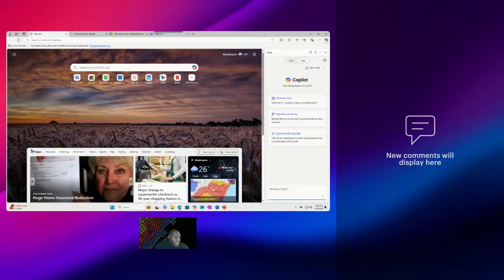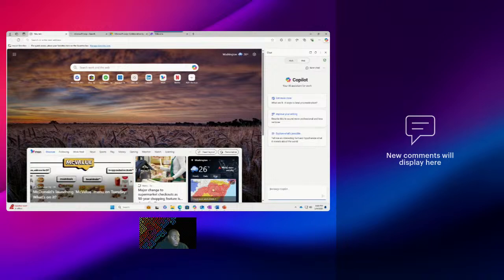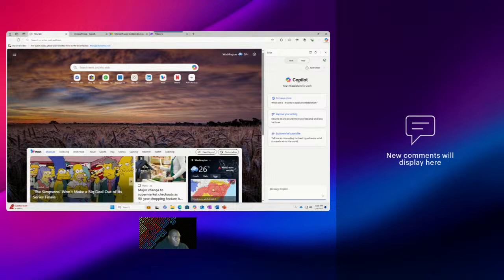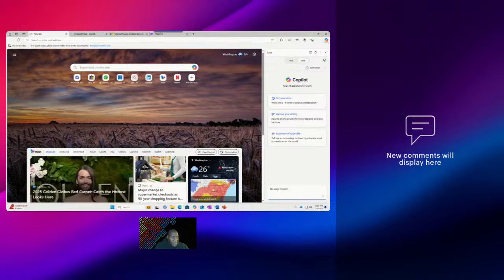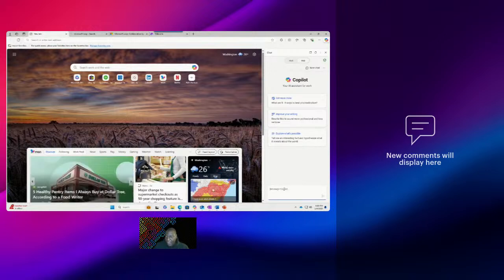Let me see. I want to search for a specific LLM model. Let's look at the Flan-T5 base model. Let's see what Microsoft Copilot can come up with.